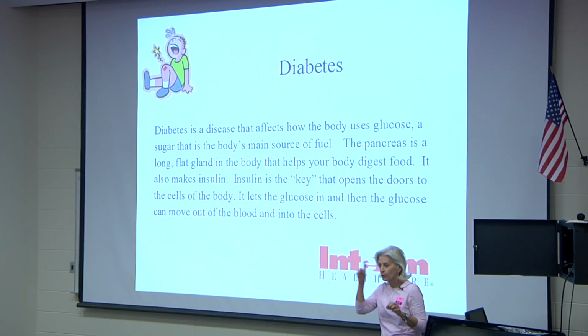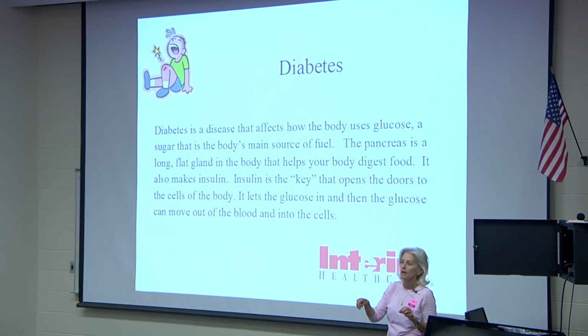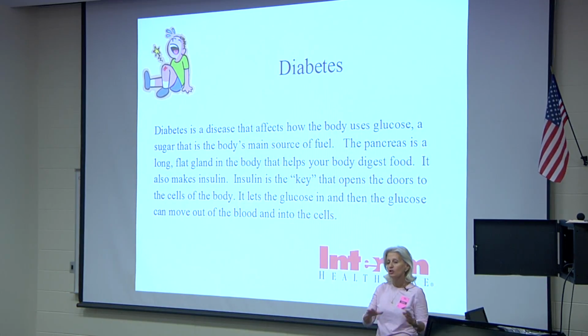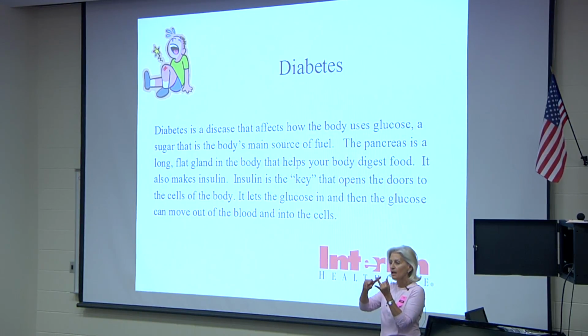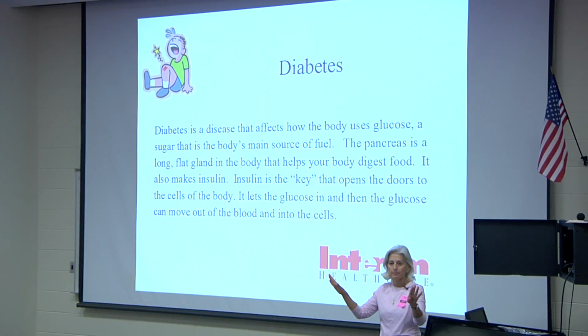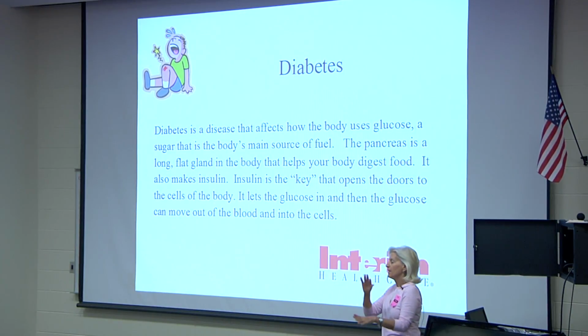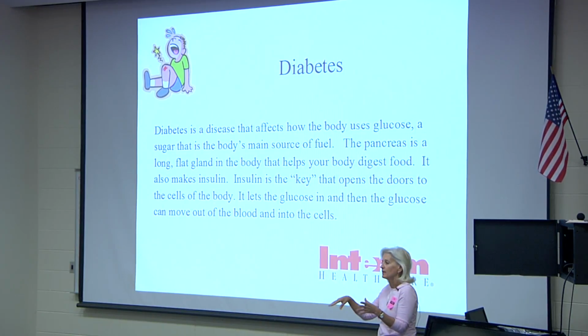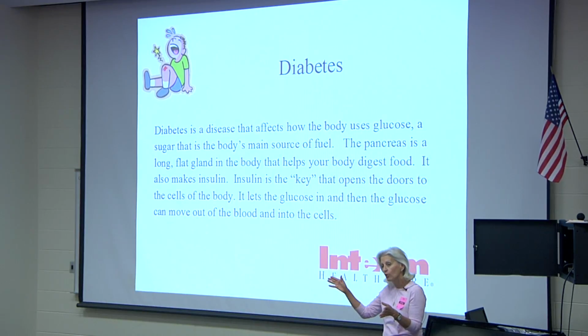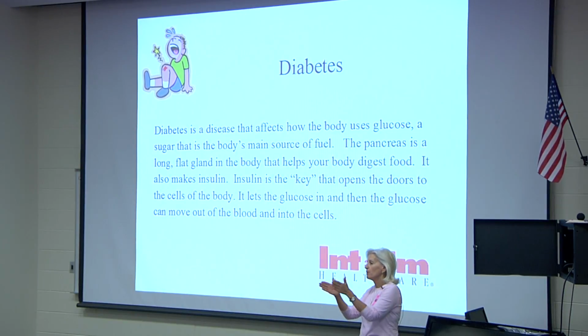Normal blood sugar for you and I after we go to bed at night, we go to bed at 10 o'clock, presumably we hadn't eaten since 6. So that's 12 hours of not eating when we get up at 6. Our blood sugar should be between 80 and 100, period. If it's not, then something's not working right in our bodies. If it goes to 120 or 140, we could be pre-diabetic. Because after 12 hours of fasting, you should be back to normal blood sugar.